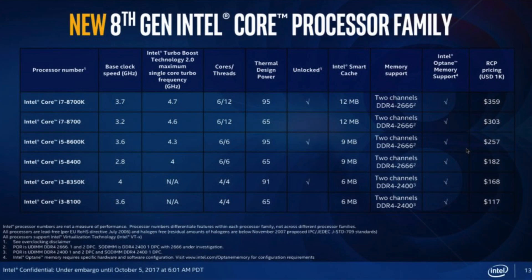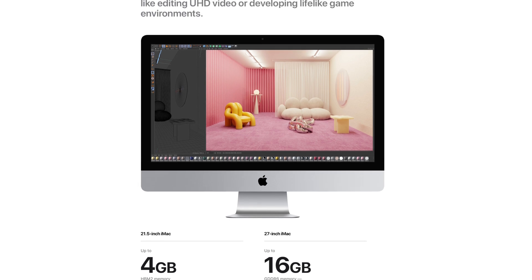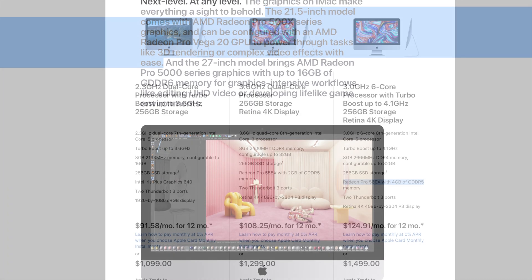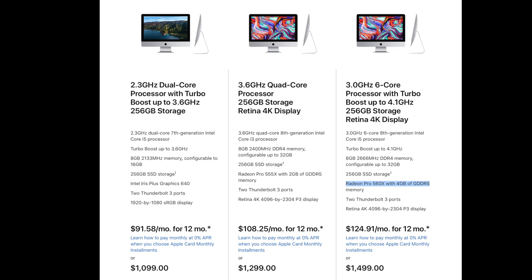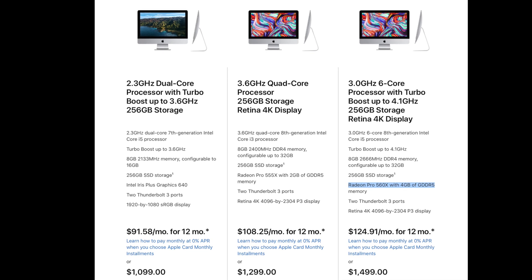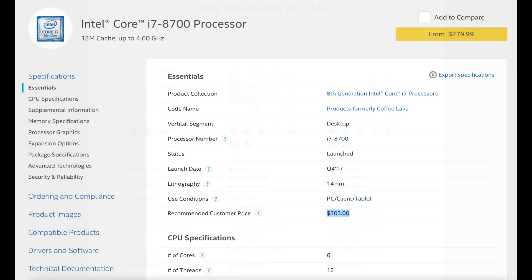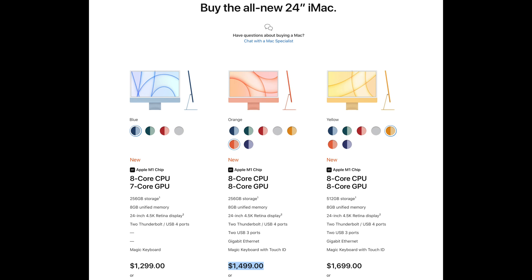The multi-core performance of the i7 is still impressive even though Intel debuted that CPU back in October 2017. The integrated GPU in the M1 is very powerful compared to other integrated GPUs from Intel — achieving levels of performance of discrete graphics cards from just a few years ago, which is really unprecedented. Taking a step back, the performance is clearly better than the i3 or i5 processors from Intel, however when compared to the i7 it's not as great. It is $200 cheaper than last gen, which is good. It just seems that since Apple is no longer paying Intel for CPUs or AMD for GPUs, this level of generational upgrade for first-gen Apple Silicon should come at an even better value than the price they are selling the new iMac.